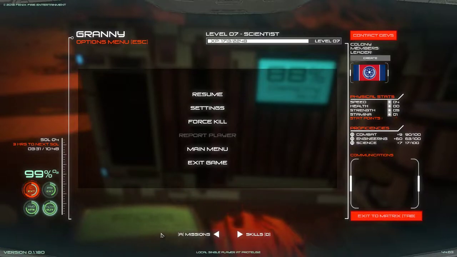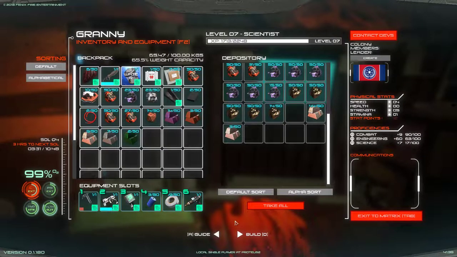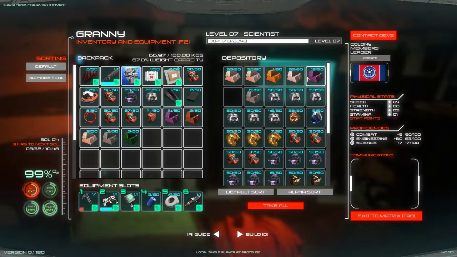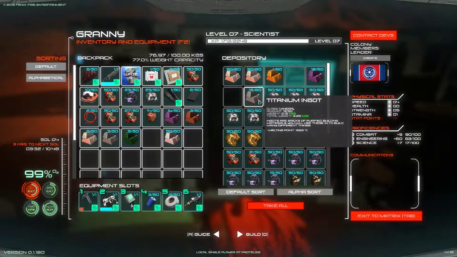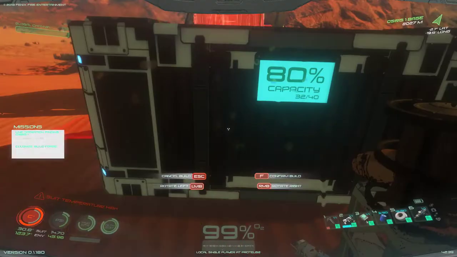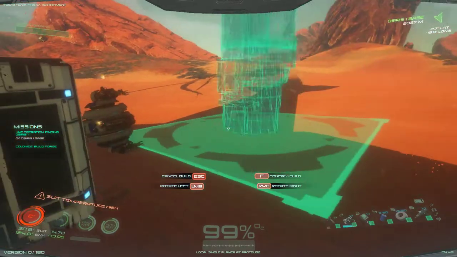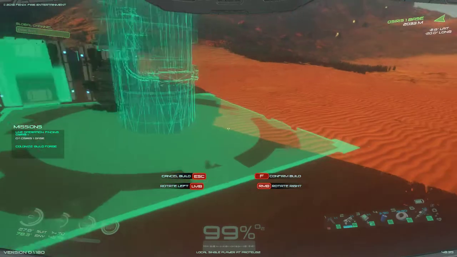No. Back. How do I go back? Inventory. Some titanium. Iron. And titanium. I wonder if that's enough. Oh, it is. It isn't. Oh, wow. That is rather large, isn't it? What the heck? Do you know what? When that music starts, it scares the bejeebus out of me.